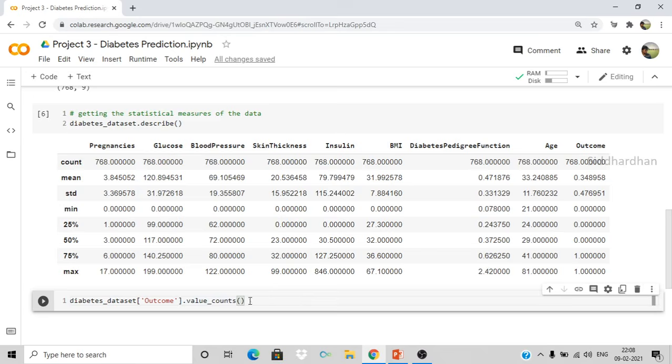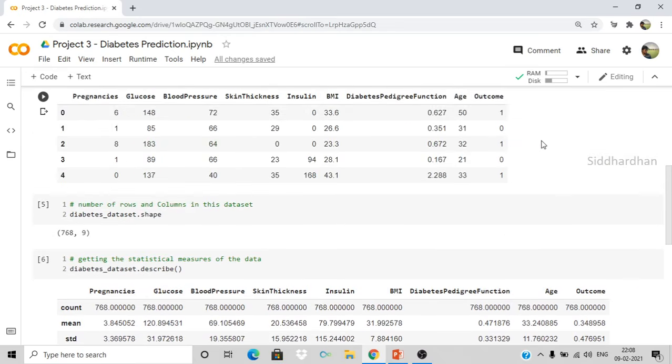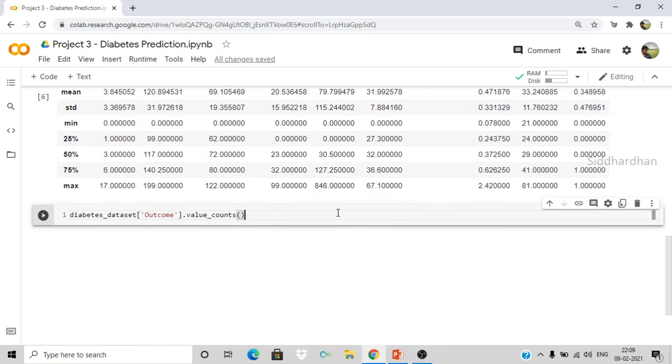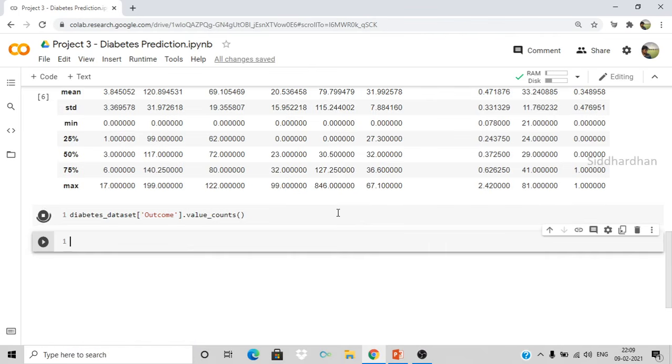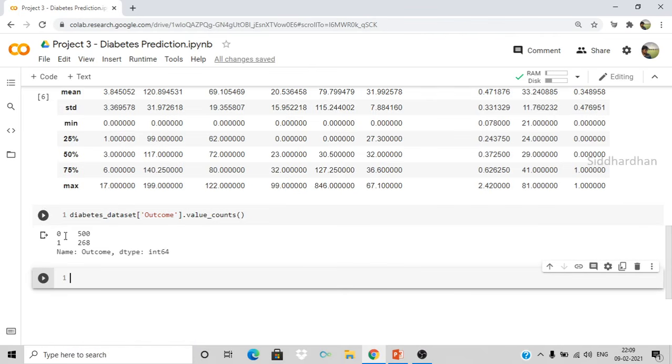So basically it takes this outcome value and checks how many examples there are for the label one and for the label zero. Okay, so I'll run this. As you can see here, we have 500 values for the label 0 for the non-diabetic cases, and we have 268 values for the label 1 for those people who are diabetic. So the proportion of non-diabetic cases is more in this data set.